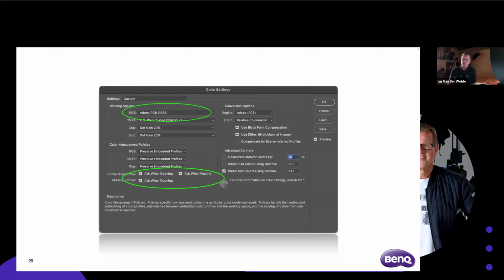The missing profiles we'll talk about a little bit later when we talk about conversion and assigning. Sometimes you'll have files where for some reason there isn't a color profile. And what will happen is missing profiles, if you've got that checked, it will say, hey, this photo doesn't have a profile attached. And then you can take the appropriate steps to make sure you assign a profile to that file so that you can see the colors as they should be seen.